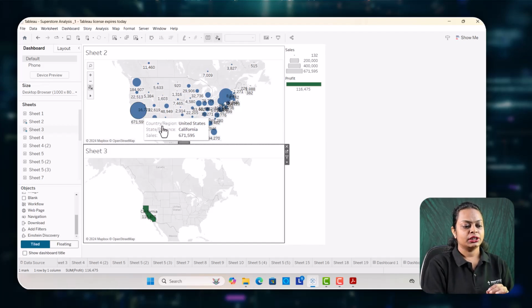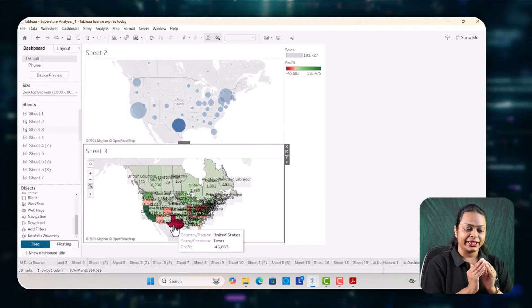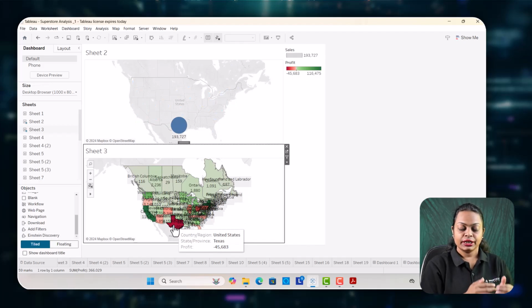Vice versa. Suppose I am hovering over Texas in the sheet 3, this will act like the source sheet now, and the sheet 2 will automatically become the target sheet here, where you can see it is again Texas and its value that it is displaying in the sheet 2. So this is a very good idea when you especially want the audience to focus upon the value that you are trying to highlight.